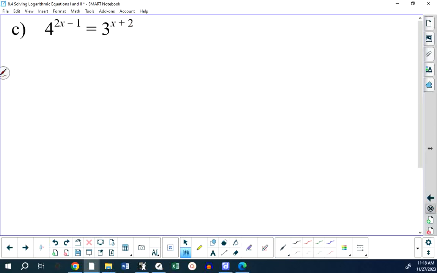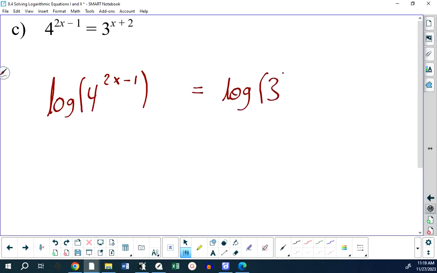Let's try another one. Well, we're getting there. This is an exam style question now, definitely. I need to take the logarithm of both sides. See, it looks nice, and I know you get it, but I want those brackets. I never used to put them, and then I realized that when I get students to put them, they make fewer mistakes. So learn from my experience. So I take the logarithm of both sides. I'm double checking to make sure everything is correct. Now I'm going to swing the exponent down in front.